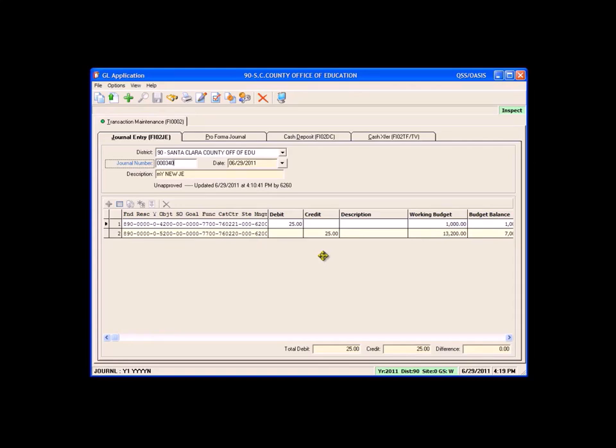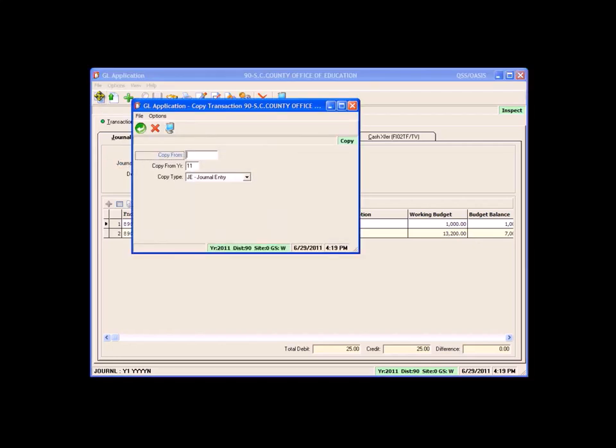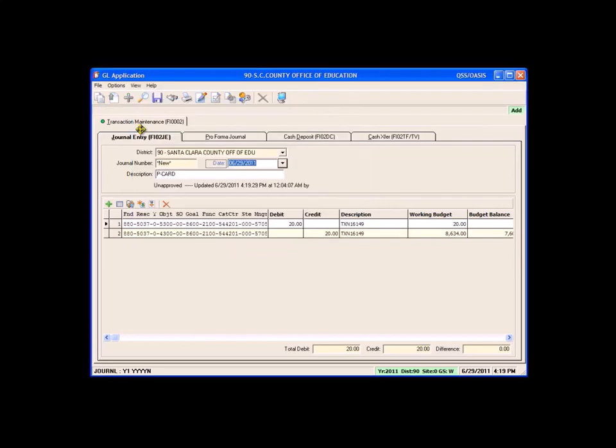Finally, QCC enables you to copy an existing journal entry, which is especially helpful if you want to reverse an approved JE. So how do we do this? Now first we need to identify the JE that we want to reverse. I have an existing JE transaction in mind, so I'm going to select the copy icon. In the Return From field, I enter the existing JE number. Then I select the return icon.